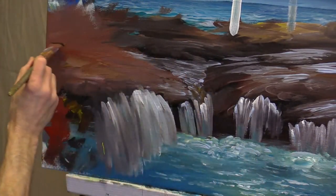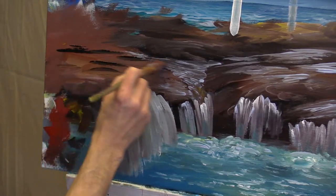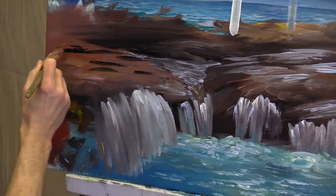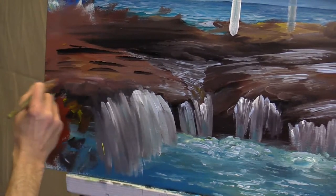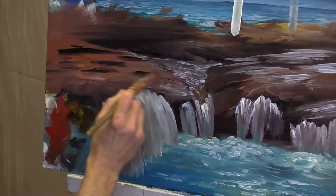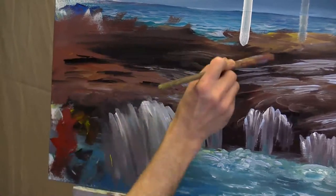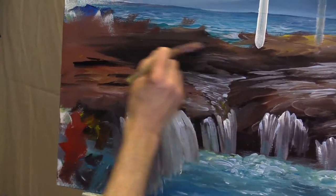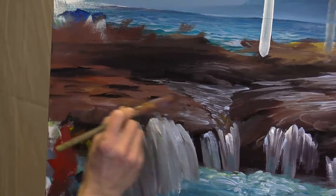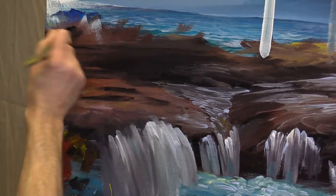All right, I'm going to put some more shadows in here. So these shadows are where I'm not going to put the reflection. I want high contrast, like this. Now here's a good trick that you can use if you want to make rocks look really wet. And this was a good question that came up earlier this week too. Someone said, how can I get that reflective water piling over the rocks look?